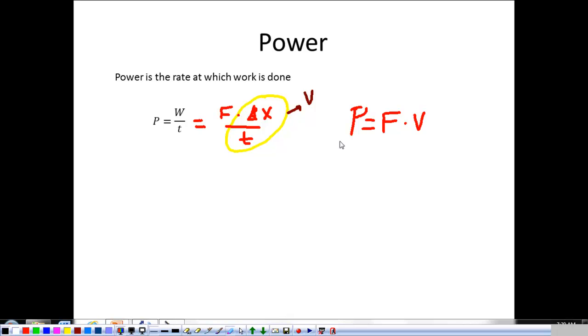So we could also say that power is equal to force times velocity. And we use that to find the power developed by force moving an object at velocity V. So if you're driving down the street against, let's say, 500 Newtons of wind friction, your engine is supplying 500 Newtons of force. And if you're driving at 10 meters per second, then your power is going to be that 500 Newtons times the 10 meters per second. That's the power that your engine is developing.